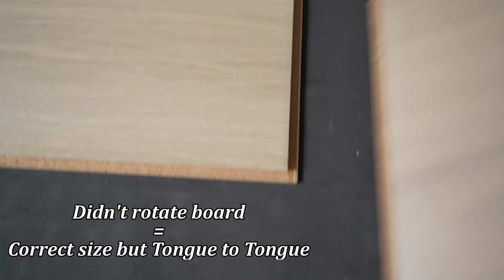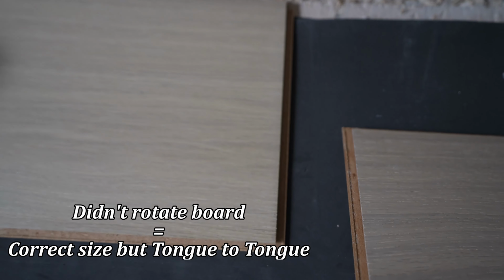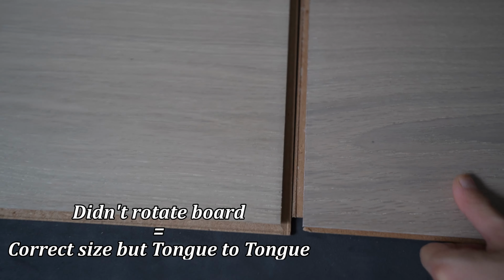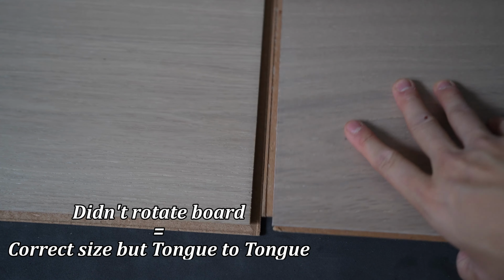Some of you may be wondering why I rotate the plank, and that is because we need the ends to still line up into the tongue and groove orientation. If I would have left it at the original orientation, I would be left with the correct size for the opening, but it would be groove to groove or tongue to tongue.